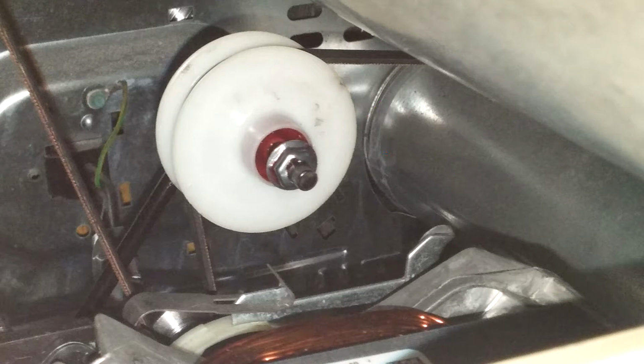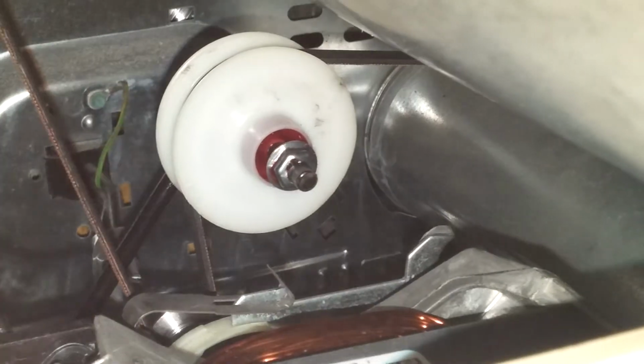With your right hand, reach in around the right side of the drum, and with your left hand, reach in right above the motor in the opening. And with the right hand, pull the pulley down, and with the left hand, remove the belt off the pulley and off the motor spindle and pull the belt towards the front.